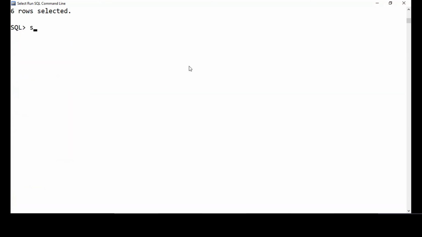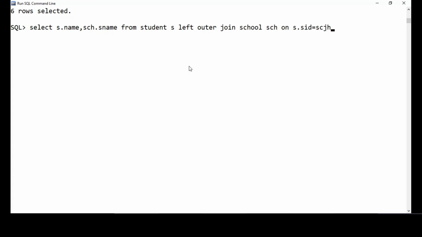So let me again type that query. It is nothing but select s.name, sch.school_name. That is, we select the student name and the school name from the student table, which is called as left outer join. That is the keyword. We left outer join that with the school table, which is given the alias sch, on the condition s.sid is equal to sch.sid.